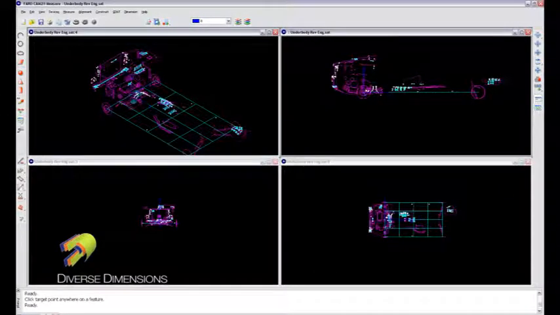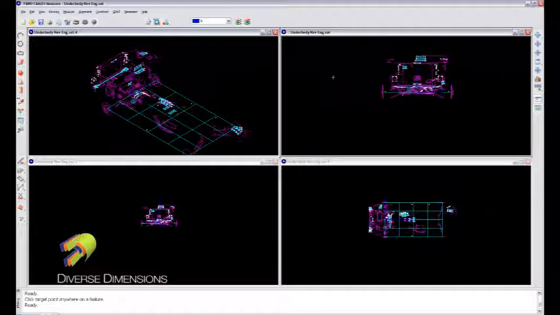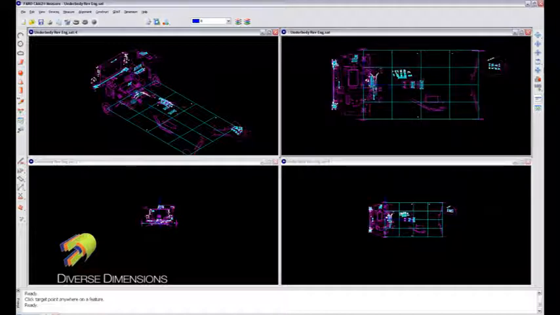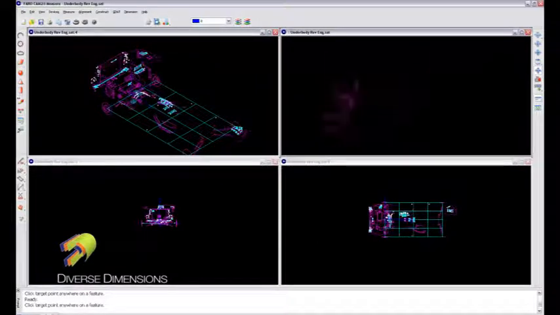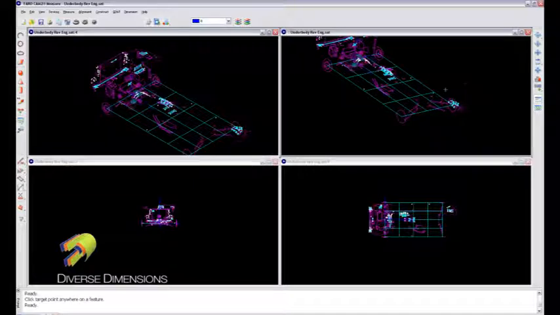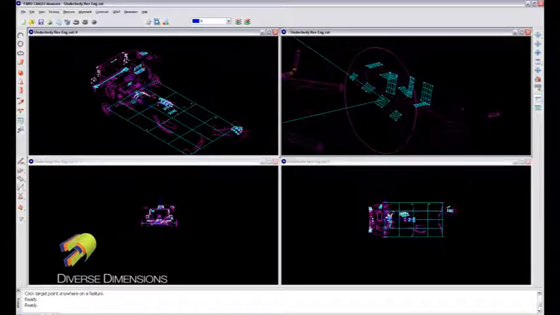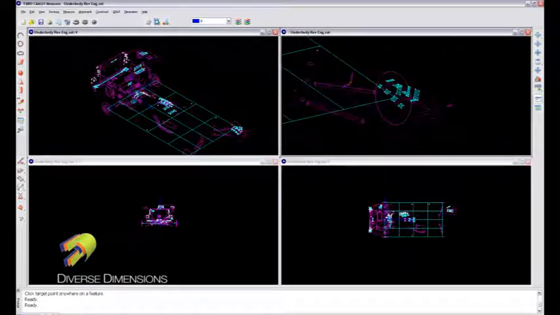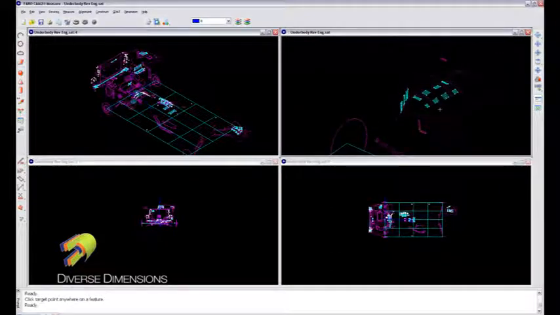But if I wanted to change that view, I could hit the 5 key or the 6 key, or I could dynamic rotate around and maybe zoom in or window in to this back area here, which was a heat shield, just an exhaust heat shield area. Okay, so I'll put that into a view like that. Right mouse click to get out of the camera.